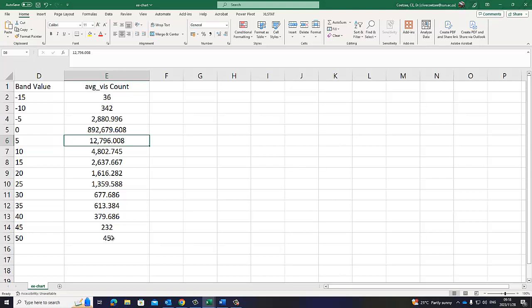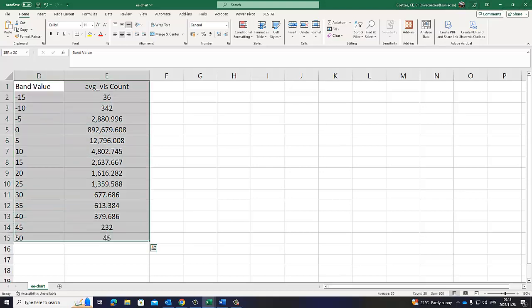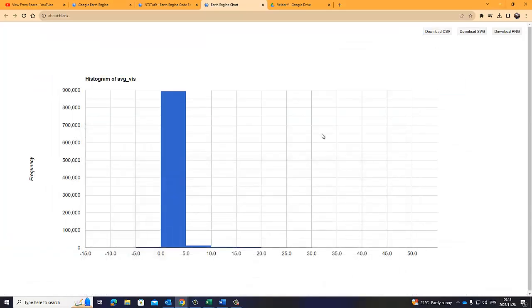So there's a nice histogram of the areas, which gives you additional information of the temporal difference. You can download it as a CSV, or you can download it as a picture. That is totally up to your discretion.